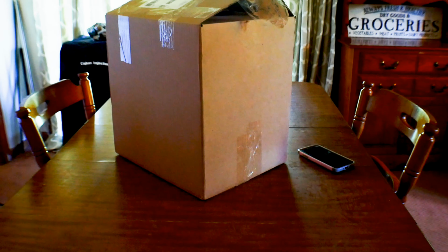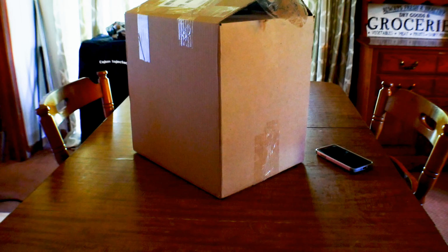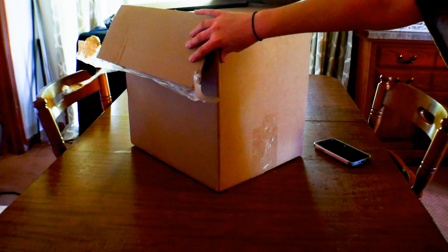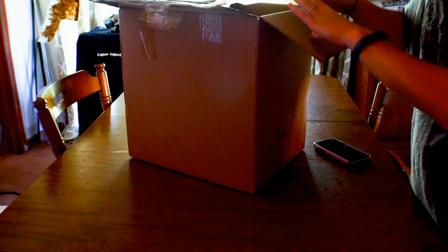Alright, we just received our Dinnerly order. Now, usually it comes in a different box, and it says Dinnerly and has a bunch of other purple writing on it. But our really nice FedEx lady said that they've been having a lot of trouble with HelloFresh and Dinnerly boxes leaking. So they had to repackage mine, and she made me open it while she was standing there and make sure that all of the ingredients looked okay, and it did.